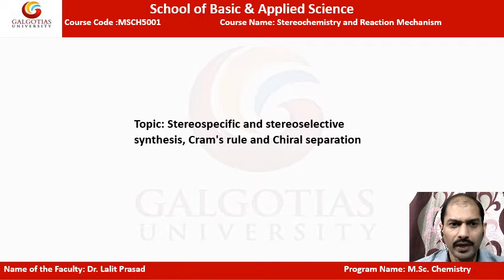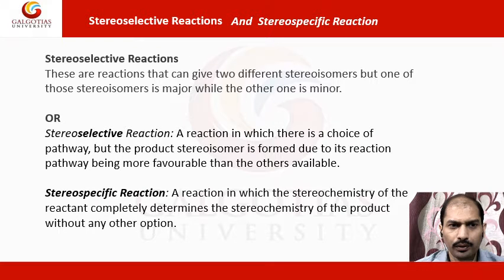The topic of the lecture is stereospecific and stereoselective synthesis and Cram's rule, and also we will discuss chiral separation. In this topic we will discuss stereoselective and stereospecific reactions. In stereochemistry there are two types of reaction which are very specific with respect to the site from where the specific reactant will attack on the particular center, and the stereochemistry of the molecule will get changed.